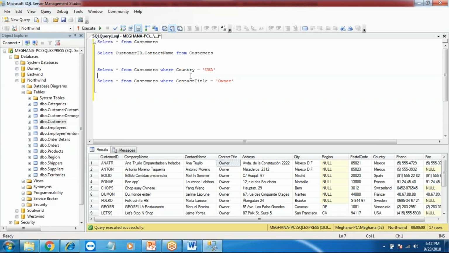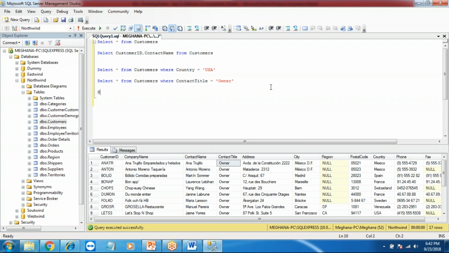In these two examples, we had only one condition, right? In the first one, I wanted list of all customers whose country is USA. In the second one, I wanted list of all the customers whose contact title is owner. Now I have two conditions. I want only USA and UK in my list.